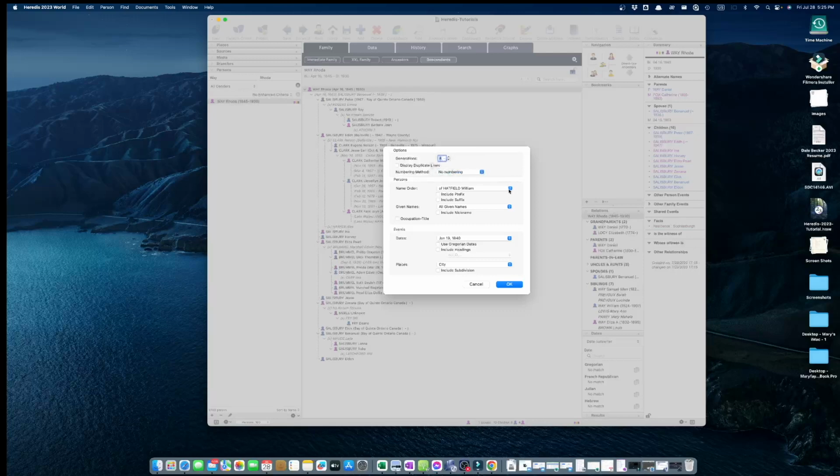You can choose the way the names are displayed, William of Hatfield or of Hatfield William. Prefix, suffix, if you want all the given names or only the first given name, or the usual given name, or the first given name and initials of others, whatever you choose in there. The same for given names.